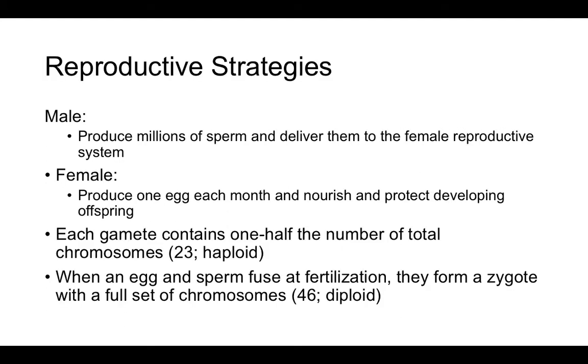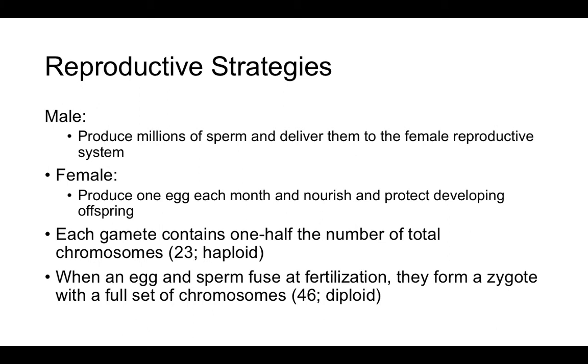So we have two very different reproductive strategies for males and females. So the reproductive strategy of the male, and if you think about it in evolutionary, totally scientific terminology, this makes total sense. So the men, they just want to have a baby. But they can't have a baby. They need a girl. So what do they do? They just produce 1 million sperm a day in hopes that eventually one of them will make its mark. Now, what do females do? In evolutionary terms: hey, I have to carry a baby, so I'm only going to produce 1 egg a month because that's as many babies as my body can handle.